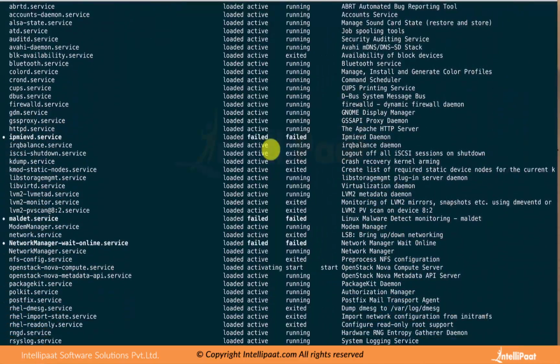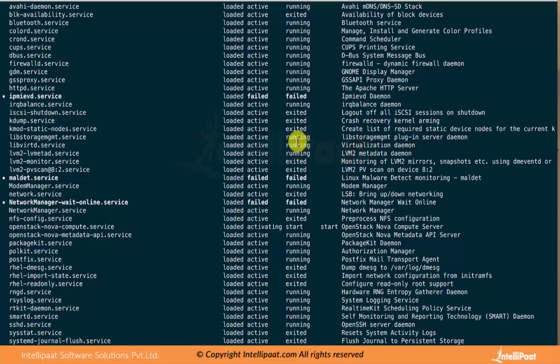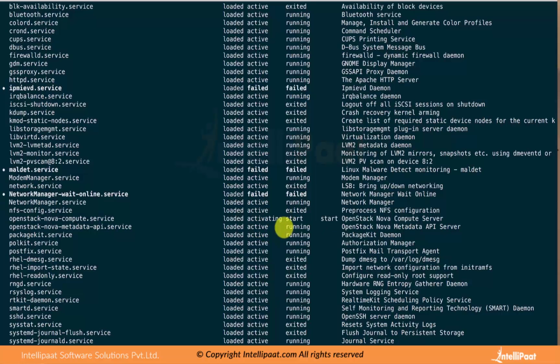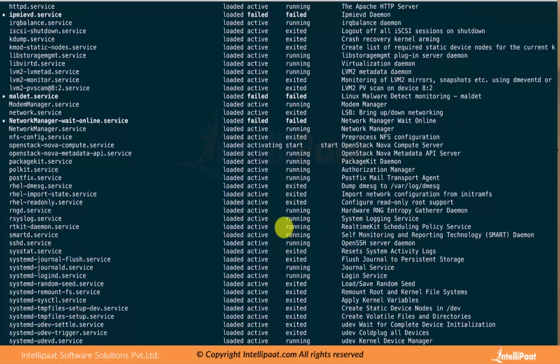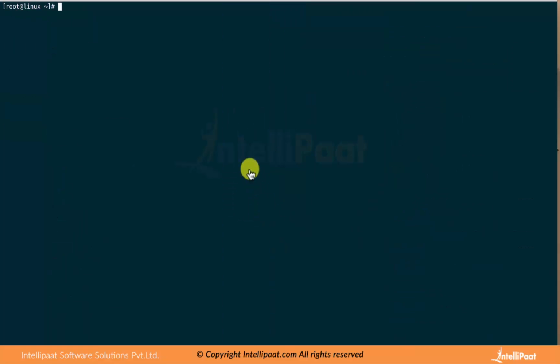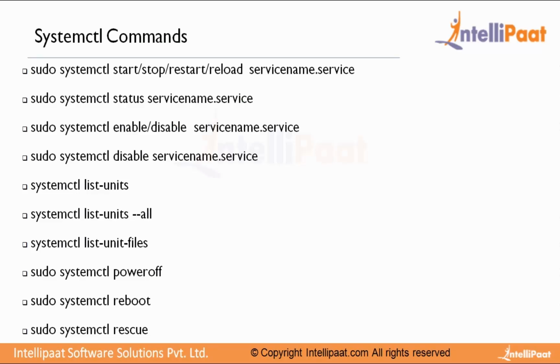All the services can be found here, and here you can see whether the current status is active or running or not. These are the services which failed, these are the services which are running, these are the services which are still being loaded and so on. So this is how we list all the services. If someone wants the list of all the services running in a certain system, you can take the output of systemctl list-units, grab whatever you need out of that, and then provide it.